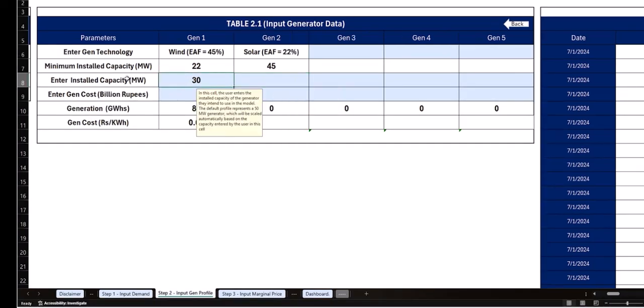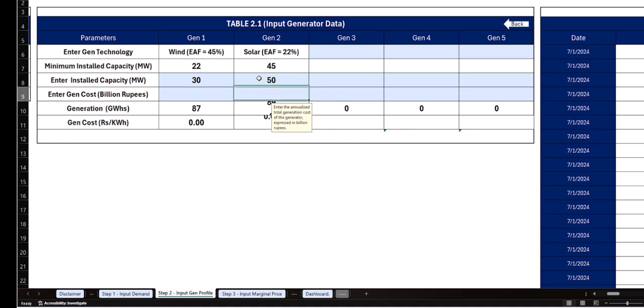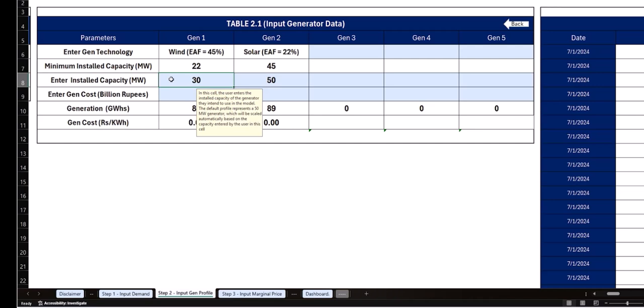In this case, the 50 megawatt wind plant profile is scaled to 30 megawatt, and if I enter a value here, the profile of a 100 megawatt solar is scaled to 50 megawatt automatically. So the enter installed capacity tab allows the user to enter the installed capacity of the generator which they want to use in the model.